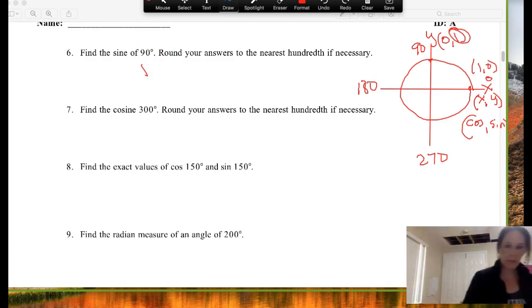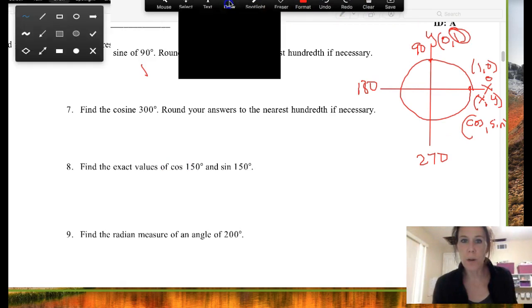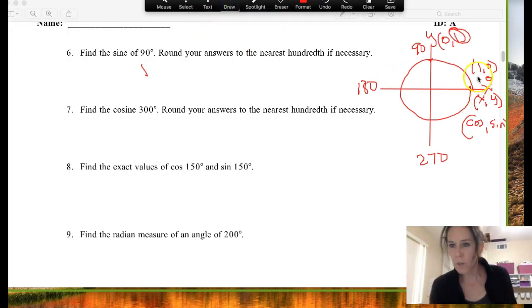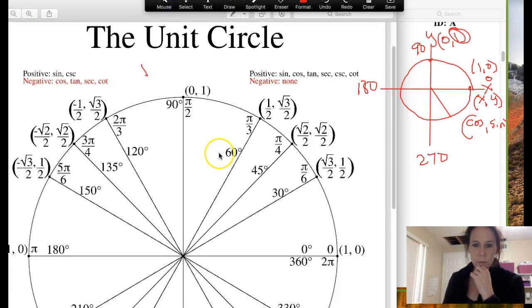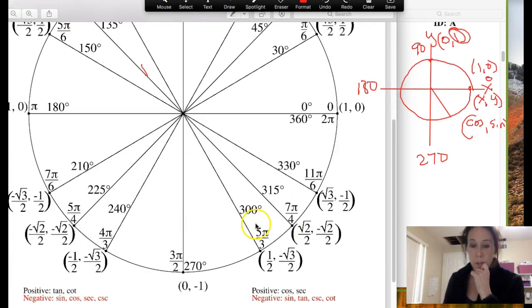All right, looking at the cosine of 300, where is that? If we're here at 90, 180, 270, it's not all the way back to 360. It's right here at 300. So it's 30 degrees past here, and you'd have a 30, 60, 90 triangle. Now, instead of recreating the wheel all the time, I'm just going to pull over a unit circle here so we can just look at it. On our unit circle, we can see 300 is right here.